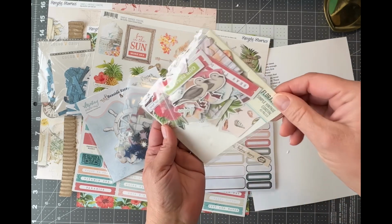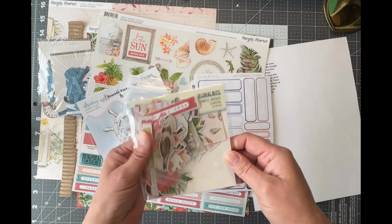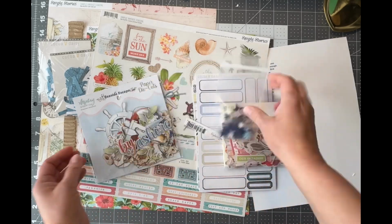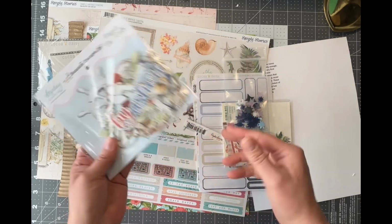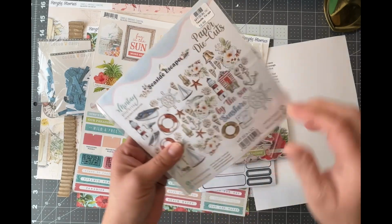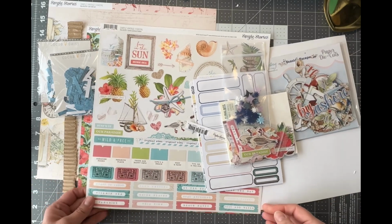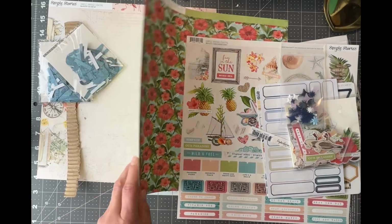I have some of the Simple Vintage Coastal pieces. There's some chipboard in here as well as a bunch of ephemera. This is the Mente Seaside Escape. I have a couple sheets of paper and this pack of ephemera in my stash. I pulled in the ephemera because I might want to use some of the seashells or something else from it. I just wanted to include it. The sticker sheet from Simple Vintage Coastal, and then the papers that I am going to be using.